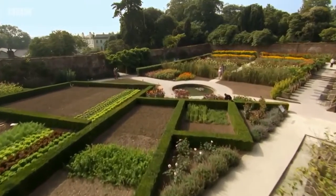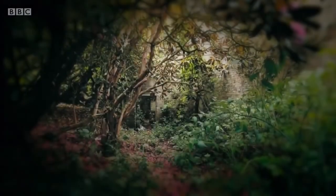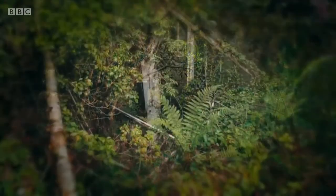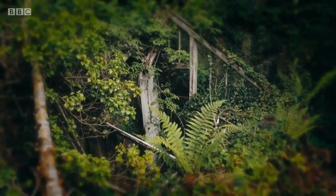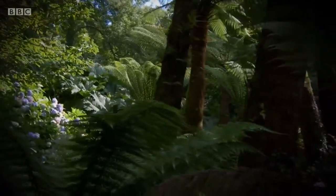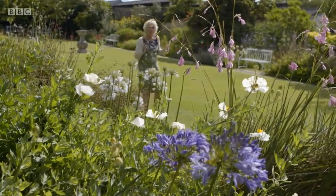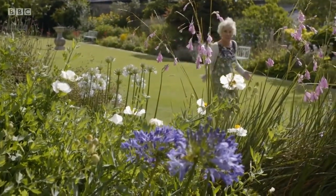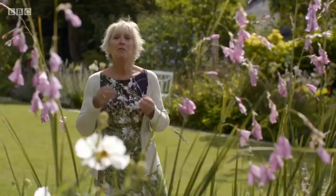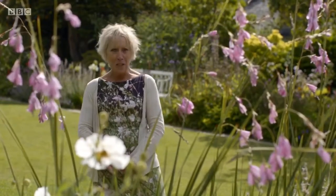There are few ideas more tantalising than that of a secret garden that's been lost to nature for decades. In 1990, a hurricane ripped through the heart of Cornwall. But amid the devastation, the storm unearthed the bones of a dilapidated garden, revealing rare and exotic species from all over the world. Can you imagine pushing your way through the undergrowth, through briars and brambles, and suddenly realising that it's not just a wilderness, that in actual fact it's an enchanted garden? 25 years later, after painstaking and loving restoration, the garden has been restored to its former Victorian splendour.